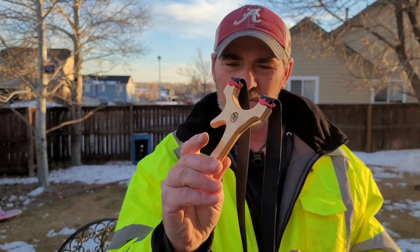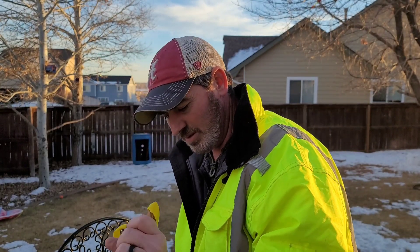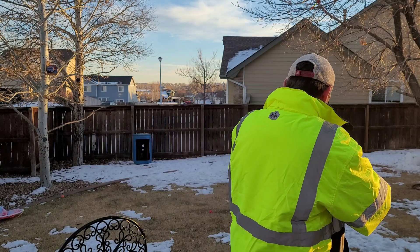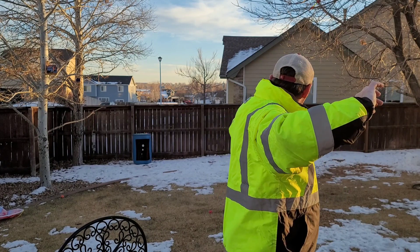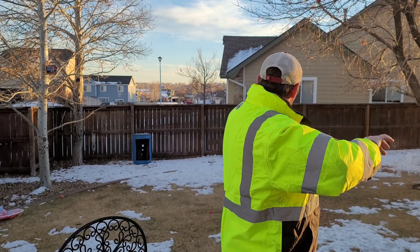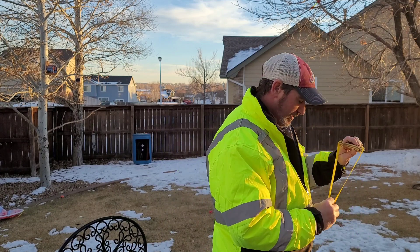Now let's go to this one — this one right here is made out of half inch plywood and it's very pocketable. This one right here is made out of three quarter inch plywood, and as you can see it's TTF. These are Sniper Sling so they may be going a little slow for me, but we'll find out. I was just making sure the bands were going to stick in there since I just loaded these. Got a hit — they're a little slow but we're doing alright.